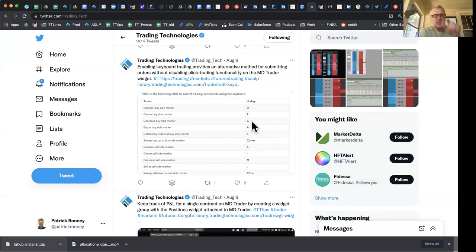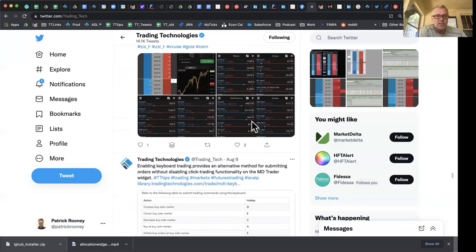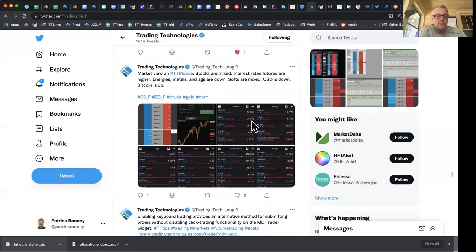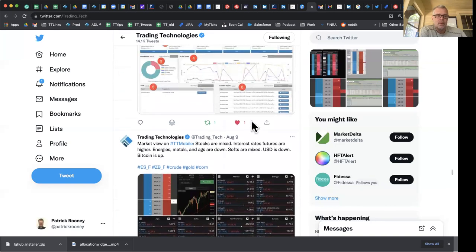You can do that, and this is a little methodology to show you how to enable keyboard trading. You just set a hotkey, R, or whatever you want, or set T, and it's just going to enter the bid or join the ask, whatever you want to do. Take up, take down. There's a little screenshot here that shows some of the examples. Click on the link, it gets into details on how to set up keyboard trading and use that with NBTrader, and you can still use your point and click trading while you're doing that. So it doesn't disable that. It's all good in both of them at the same time.